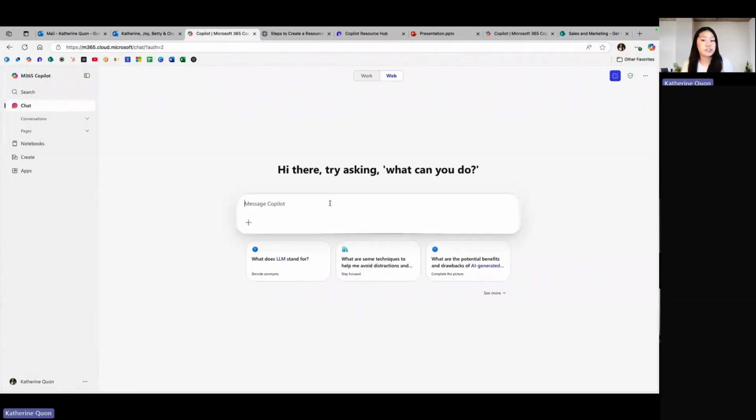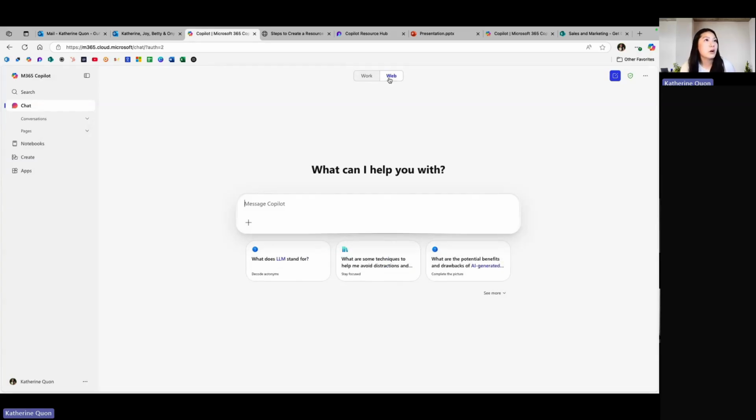All right. Going back to Chat, and thank you, Betty, for putting the link in so you could even try this with me if you want, just to orient ourselves a bit. Since I do have a Copilot license, Microsoft 365 license, you'll see I have two different versions, a work and a web tab. The web tab is what Betty just sent. That is the free version, similar to ChatGPT. The work is that Microsoft 365 license, and that's when it will go into my meetings, my emails, my chats to find that information in all my files. The web is that web-based search.